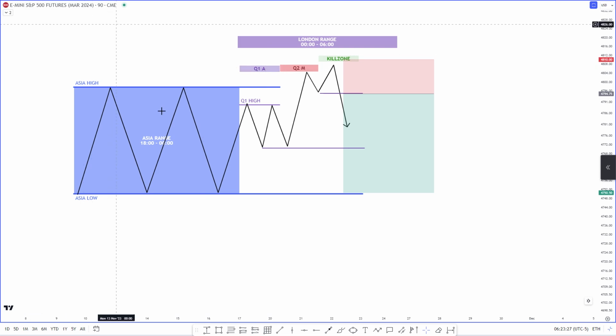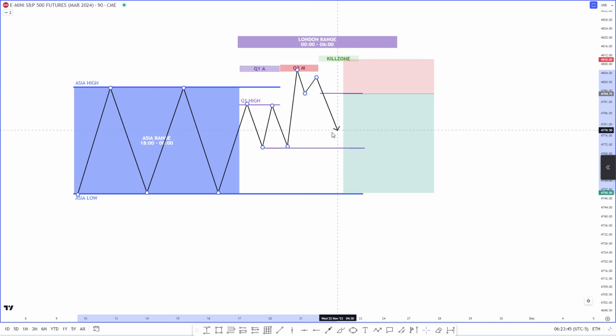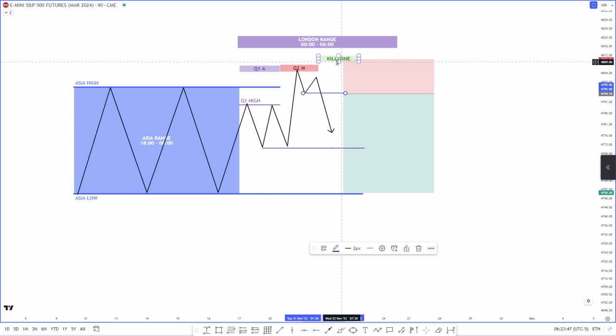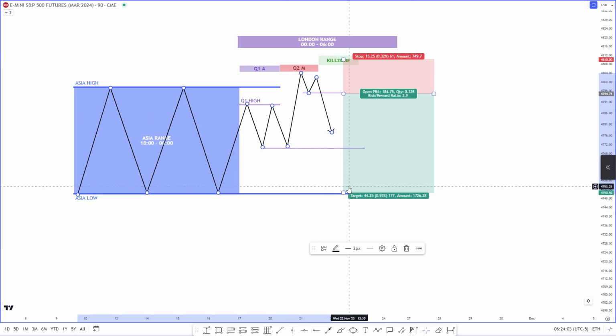So step 1, price sweeps Asia high. Step 2, price sweeps Q1 high, whichever one first within Q2. And then from Q2, we're looking for short prices. We're looking for displacement, meaning that even if displacement happened within Q2 and we are expecting low prices, all our trades will still have to be taken within this range, right? Because it takes a bit more experience to fully understand what you're looking for to be taking the distribution phase within Q2, right? Okay, right now I'm going to try showing you all this within a live chart.